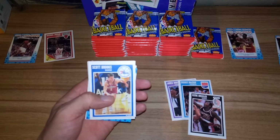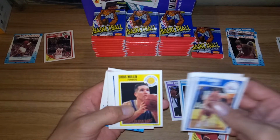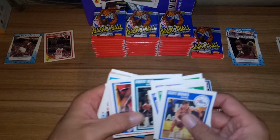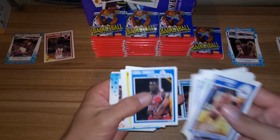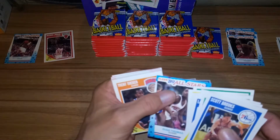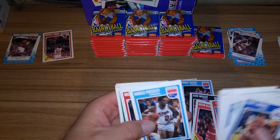Well, these are way off, these All-Stars, but like I mentioned, hit one that's in great condition and you're back in the game. So let's keep going. The other second year cards we're looking for in here is Rodman's. Isaiah Thomas there, a lot of issues with that card. Rodman second year, I believe in a 10 is around $100 as well.